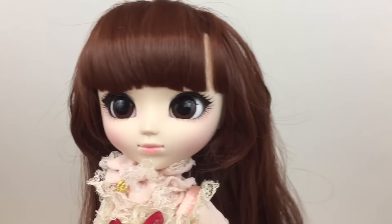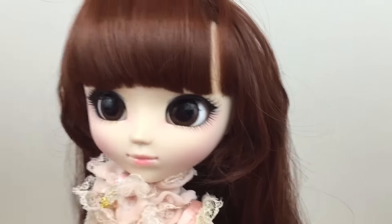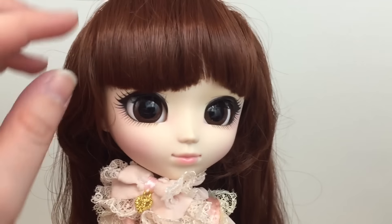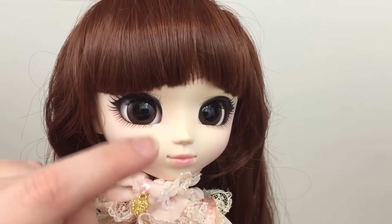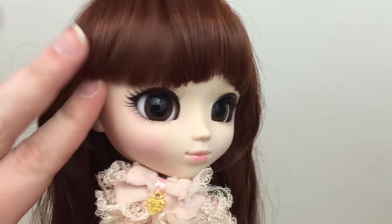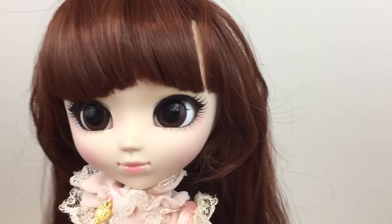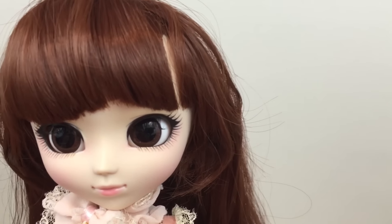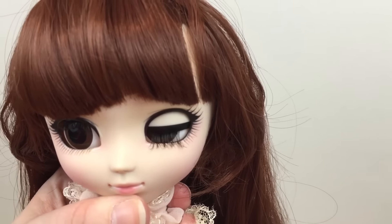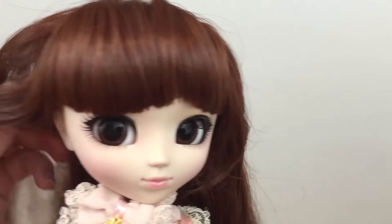Here she is out of the box. She's really, really pretty — I really like her a lot. Starting with her face-up, there are a lot of pinks that I think are really pretty. She has rosy cheeks and a lot of red around her eyes. Her eye makeup is really, really pretty — lots of eyelash details. She kind of has a cat eye with a lot of emphasis on the upper lashes, almost like she's wearing a lot of mascara. Then she just has a really natural pink lip. Overall it's a really feminine and soft face-up. Her eyes are brown, kind of a chocolate color, and her eyelids are nude, not colored in any way.